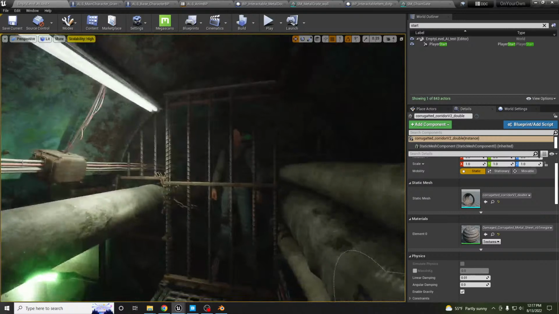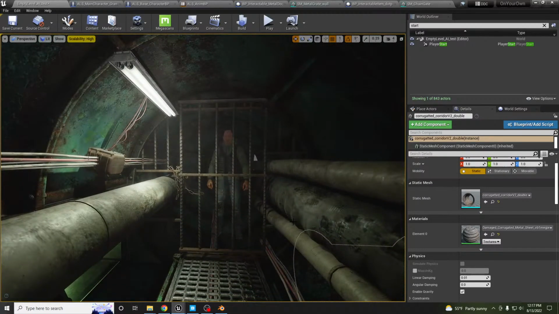So I felt this one looks a little bit better. The other one looks exactly like a sewer, and I do have a sewer area planned, so I might make use of that. I kind of like this one for sewers as well.